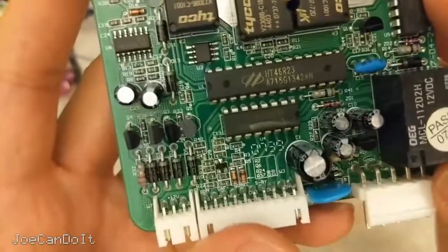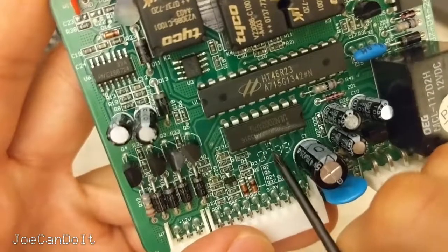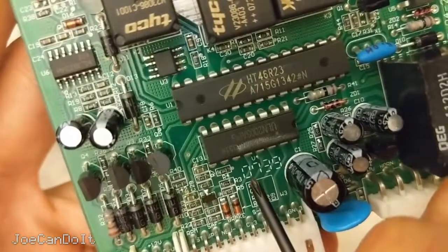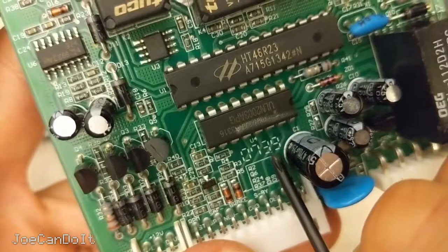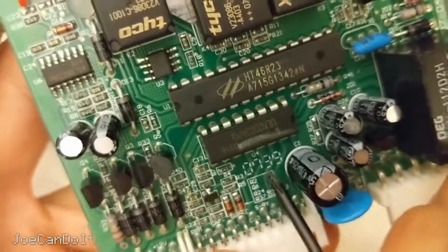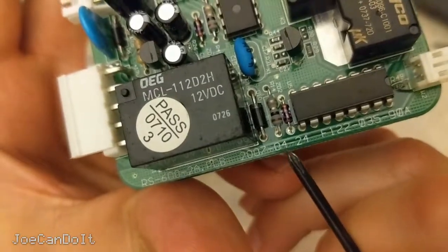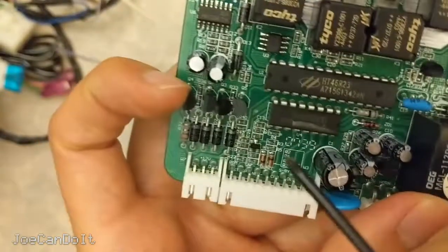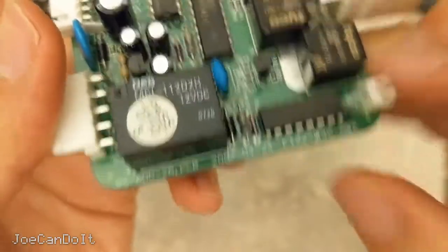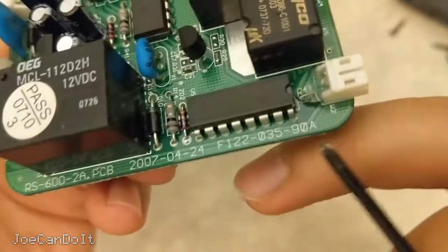If you're ever curious about the date of a PCB, you can find a four-digit code somewhere on it. I didn't find anything on this side, only on the other side. It has these seven-segment display-style numbers, and you'll read here 0739 — that means in the year 2007 this PCB was produced on the 39th week of that year. We can also see 424-2007, so I guess the design was made at that point and the PCB was manufactured a little bit thereafter. It does coincide pretty well. This other marking looks like it's just the model number or file name they used for their product naming convention.